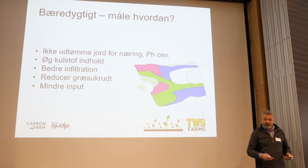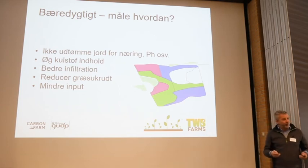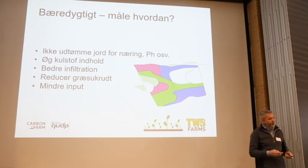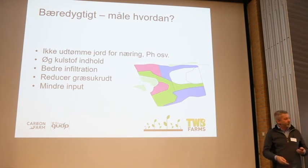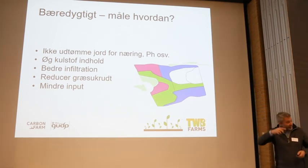So we're certainly not mining those basic minerals. Organic matter is increasing. We've gone from an average of about 4% across the farm to an average of around 6%. Seems to be increasing by about 0.2% a year, which is a nice increase. Whether I can keep that up long term, but it means that we're getting a 1% increase every 5 or 6 years, which is a good rate to be increasing at. Whether that can continue to rise or whether it hits a ceiling, I don't know.